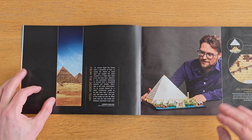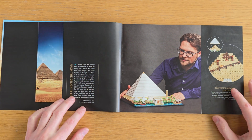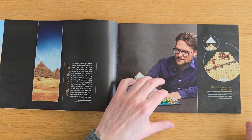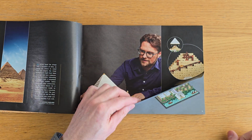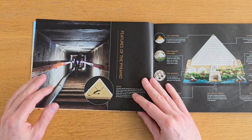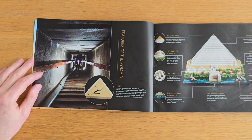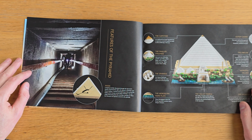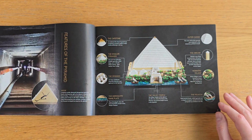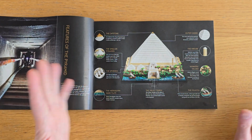So yeah, some words from the designer, or it says the design team, but I guess this is the main designer. Senior designer, it says here, Anderson Ward Krubb. Also, of course, at some point, I don't know when, they did find all these passageways leading everywhere to the main chambers and stuff like that. So this is just so fascinating. History is really fascinating, and I'm just so curious about what's still left to be discovered, because there most certainly are things.